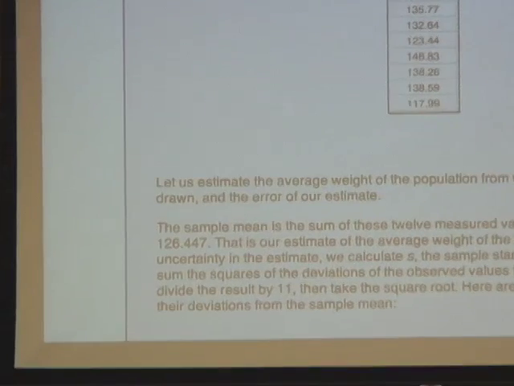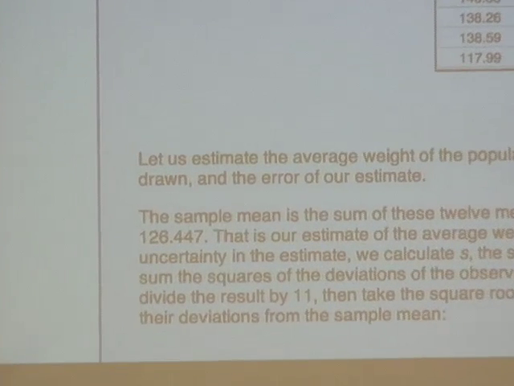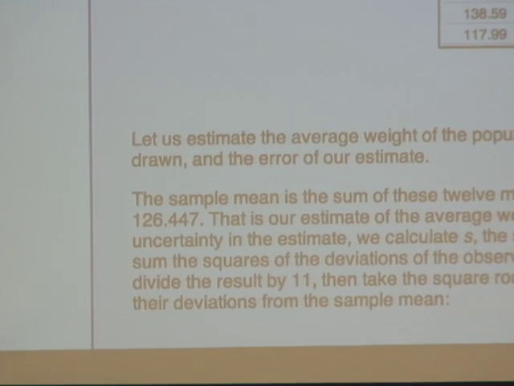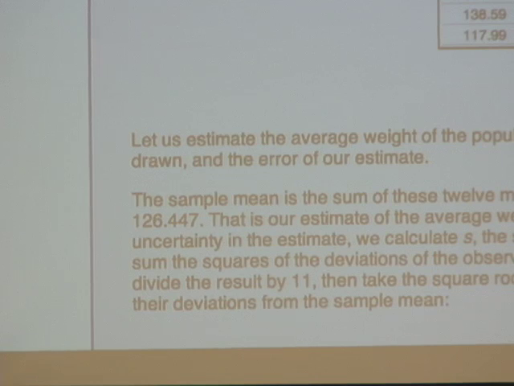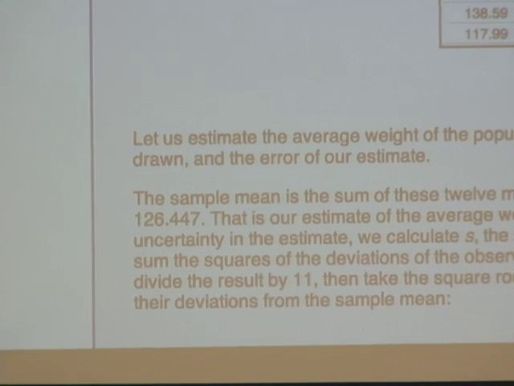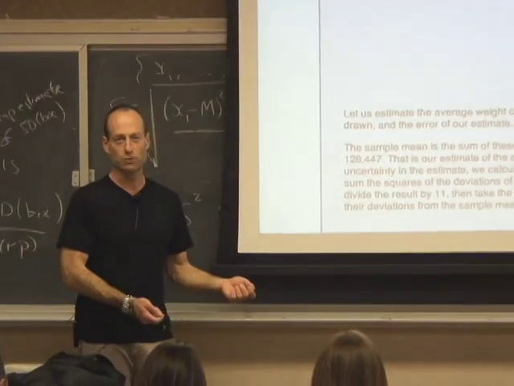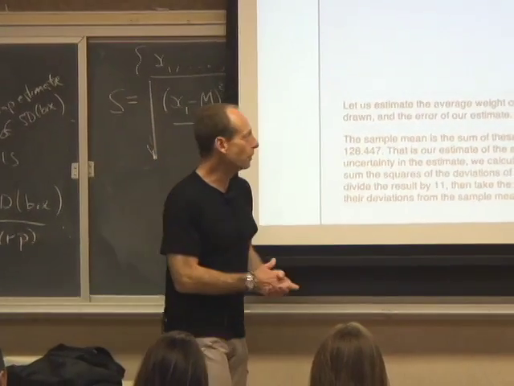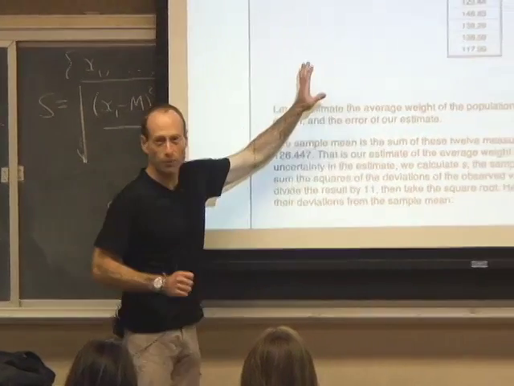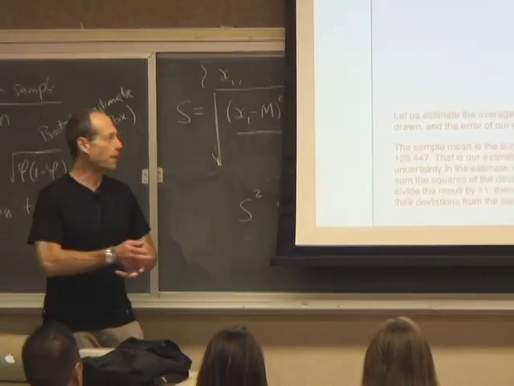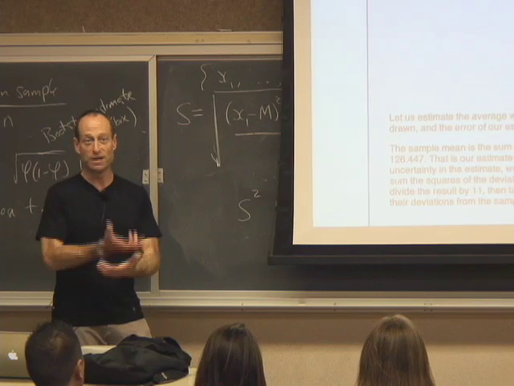But what's the give or take number that ought to go with this estimate of 126.447? Typically, how far off would the sample mean of a random sample of size 12 from these 6,000 numbers be from the mean of the 6,000 numbers? So we can use these 12 numbers to try to get a handle on the SD of the box. The amount by which our estimate is likely to be off is a standard error.